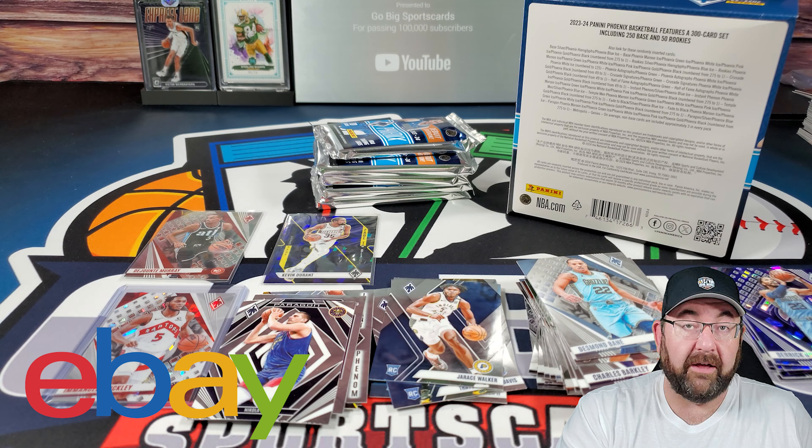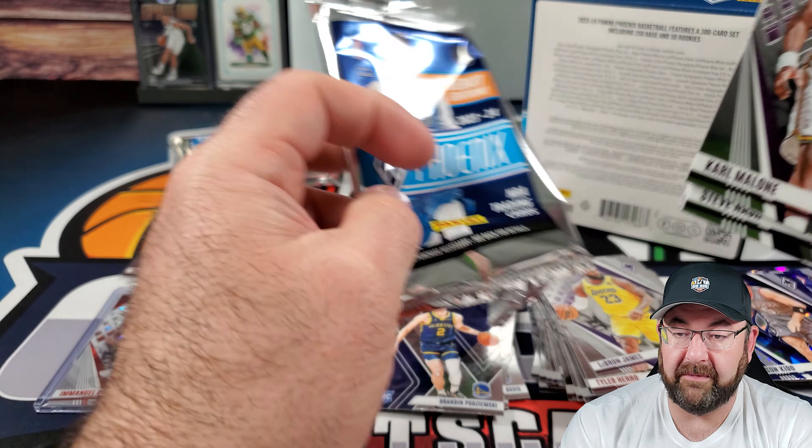LeBron again, BiPods. Paragon of Victor — beautiful, there it is, who we were looking for! Would love to have him in a shiny card, but I'll take anything with his face on it. Everybody wants Victor. Hopefully we get some more of him — maybe this is the box. Jason Kidd and Rui. I've seen it where you get a box that has Victor and it hits a couple of times.